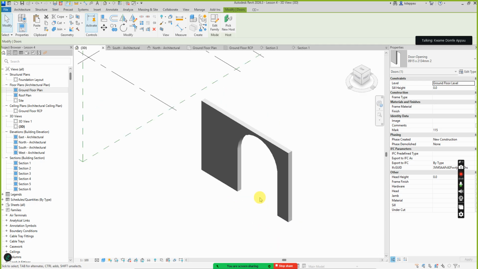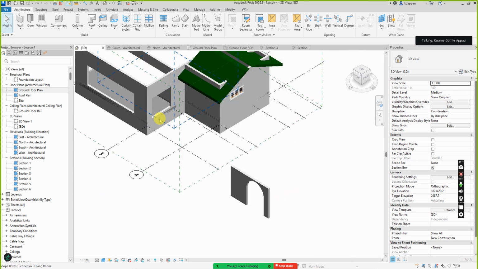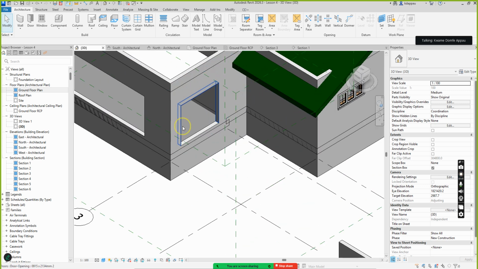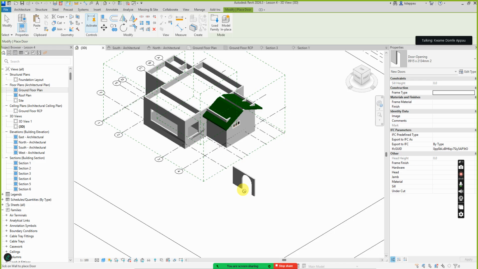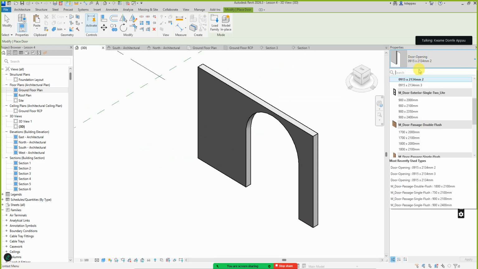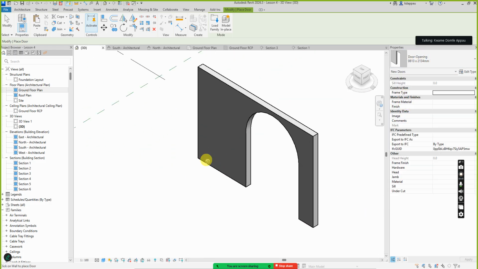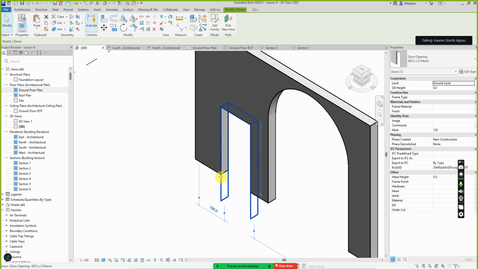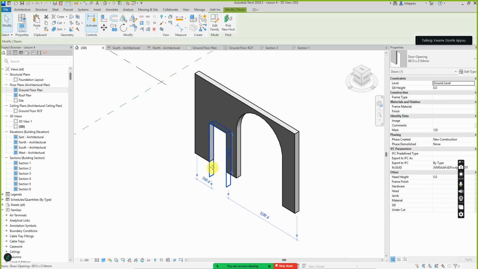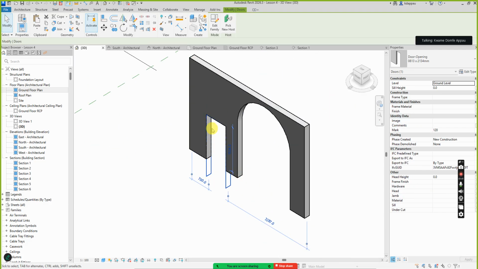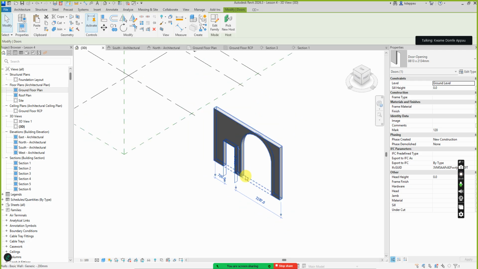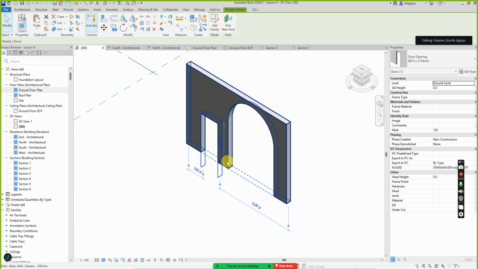You cannot schedule it. But when I take this opening here, and then create a similar, and then place this opening, let me take one of the smaller ones. Let's say this one here, and then put it here. Good. When I put this opening here, because this one is an opening which I have placed, and it is not something that I just drew, I can schedule this one and then know how many openings I'm using. But if I draw the outline like this one, excuse me to say, you cannot schedule it.